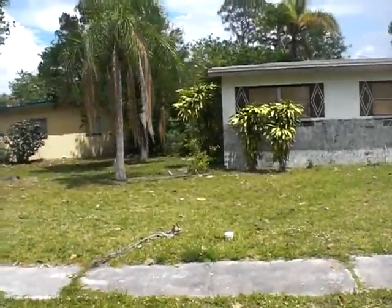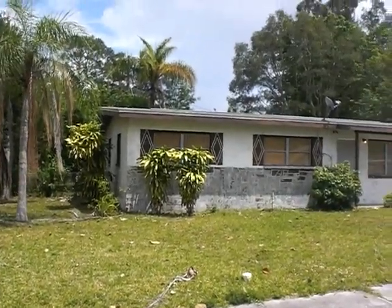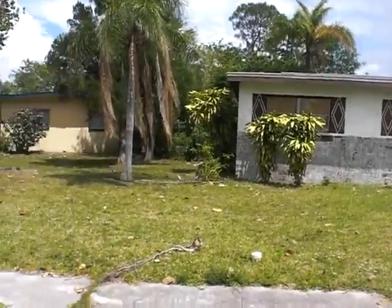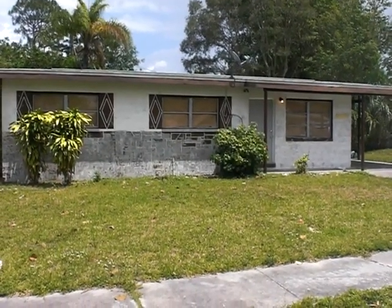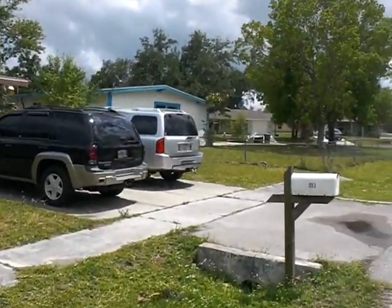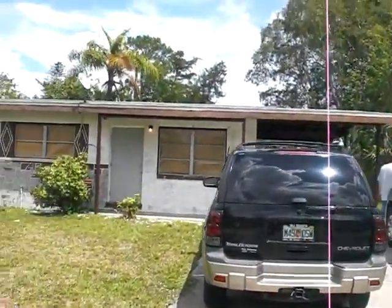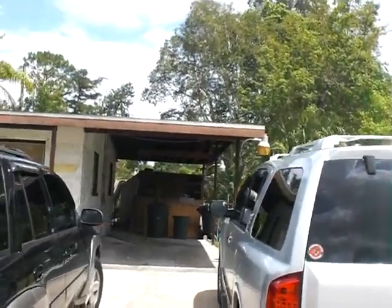I'm looking at the roof — it's a very low pitch and I can't really see the entire thing, but it looks like it's in pretty good condition. As you can tell, it just needs paint on the exterior and it'll look pretty good. I think it's 1153 Sumter — I'll go ahead and verify the address when I send you over this video and we'll talk regarding offering here shortly.